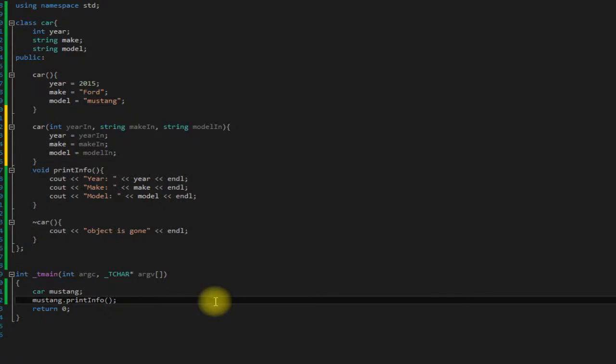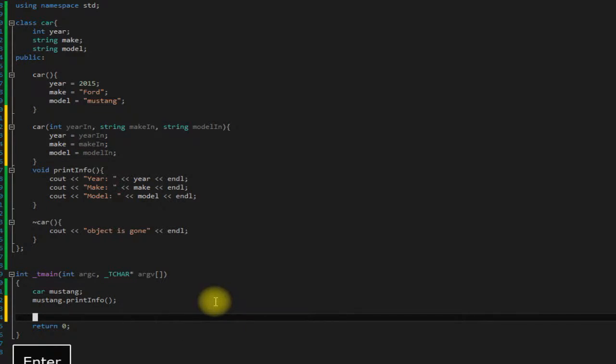So now let's make another object using our second constructor here. Say car ranger, and this time we use parentheses. So just like we were calling a method that took parameters, you pass them in the same way.